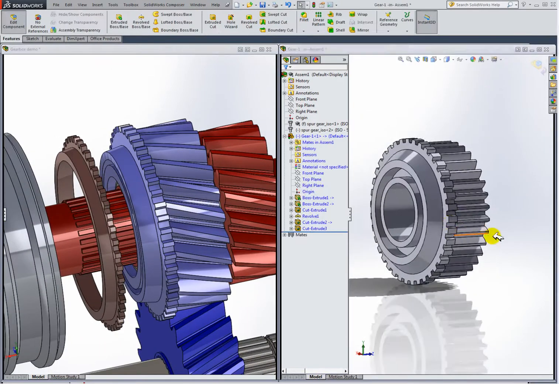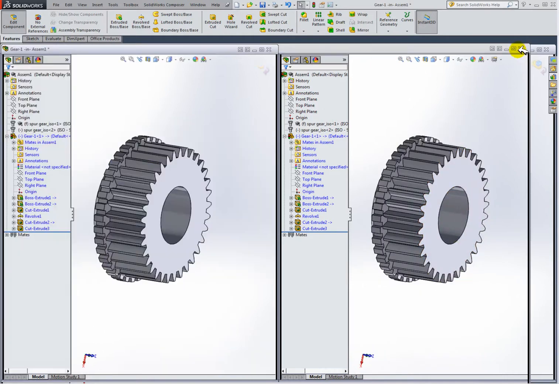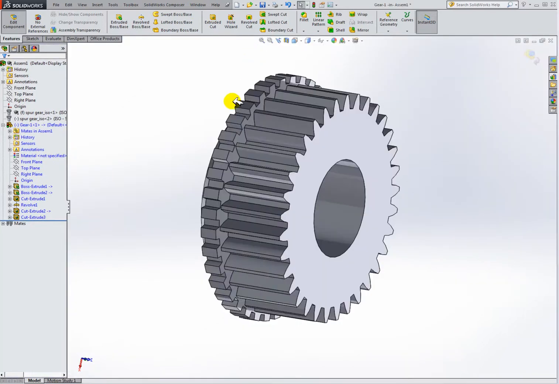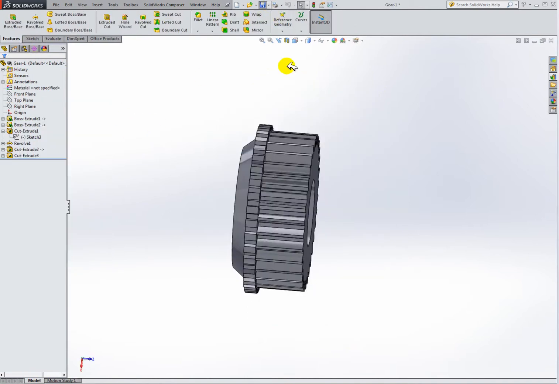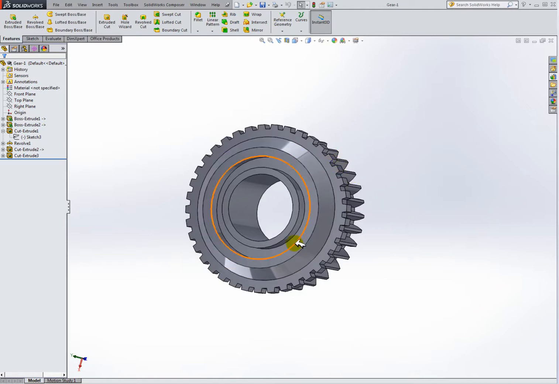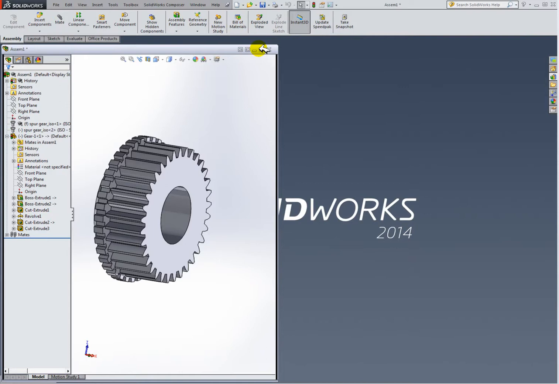Okay, I'm more or less happy with that design, and so what we do is we exit, right click, open into a new part, save this part. There you go. So you could see how quickly you could design something.